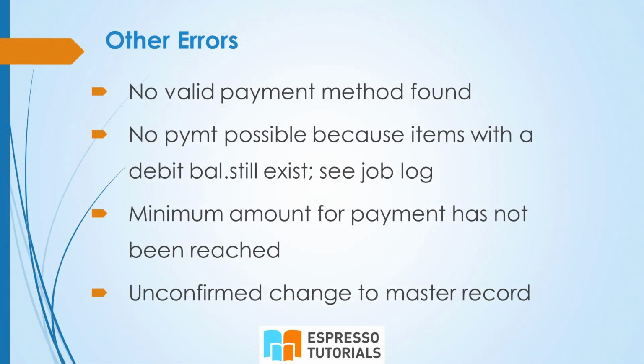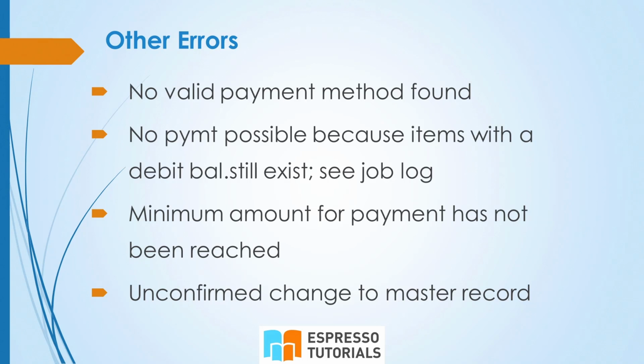Some other common errors are shown in the slide. The first one in particular can be quite confusing. It usually means that, as opposed to the error in the previous slide, the payment method may be correct, but it's incompatible with everything else. For example, it's the wrong country, currency, maybe something's missing, such as an IBAN number or SWIFT code from the bank master data. Again, you should find more information in the logs.